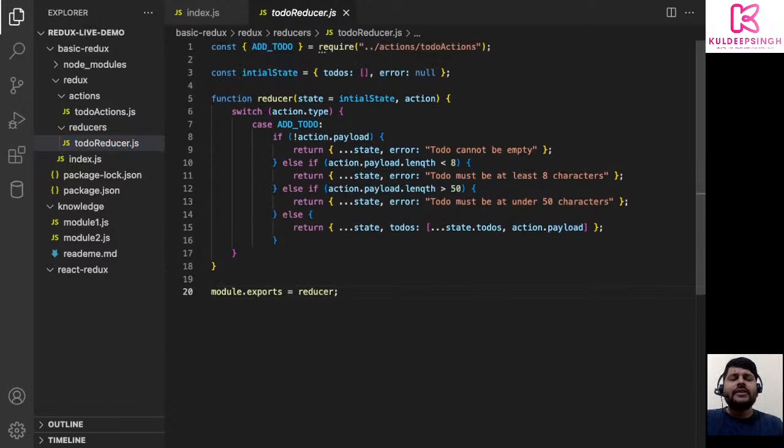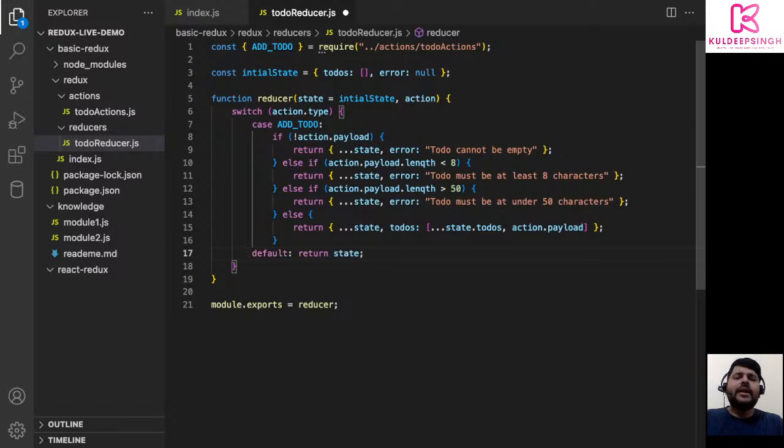This is quite easy to understand. Friends, you can see I'm talking about switch, and I'm writing this case. If I don't have any case with add to do, what is the default case mentioned? That is the reason, friends. Always remember, if you don't have any default case, you will get state as undefined. Or you can just write everything after the switch as the default case. In the default case, I simply return the current state, which is my initial state.